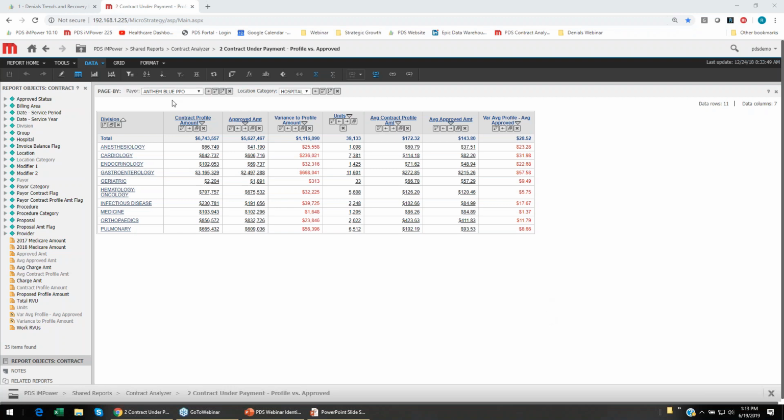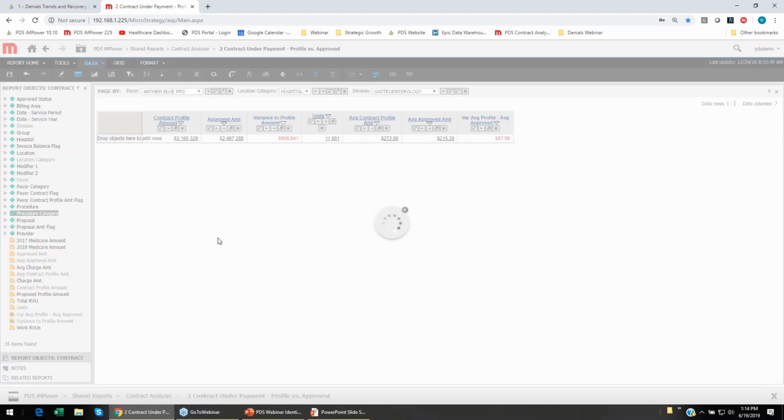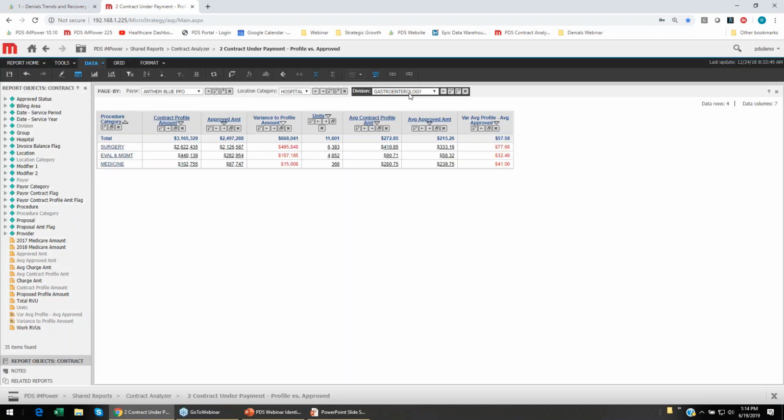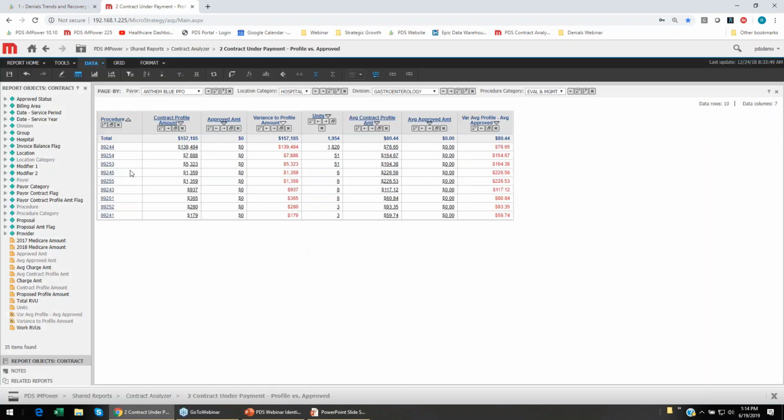And so what you'll see here is we're looking at a particular payer, and we're starting to look for where we might have underpayments, right? Where might we have adjustments that were posted but potentially not to contract? And so I can simply point and click, drag and drop with lightning speed, and I can start to look into gastroenterology. We saw there was a fair amount of variance to what we expected to see. I can then see there's quite a bit of money here in surgery. So I can then just filter through and grab that, filter out on surgery. I'll bring in my procedures then. And so from here now, I'm starting to see what procedures, which codes.